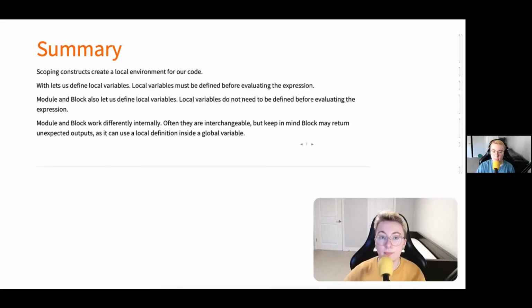All right, awesome. We've got a couple more polls for this section. You should be able to see an open poll right now on why are scoping constructs useful? It looks like most everyone got this one. Scoping constructs are useful because they let us set local variables. Being able to have that local environment to work in is super useful. It does end up being very useful to use scoping constructs when you're creating complex functions, but you don't have to use one.